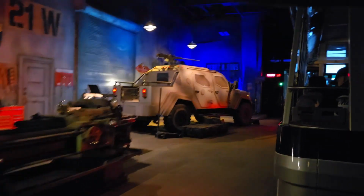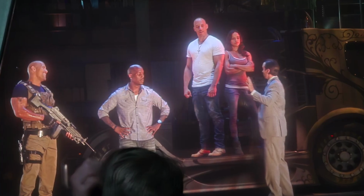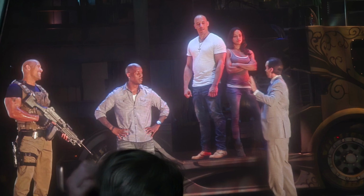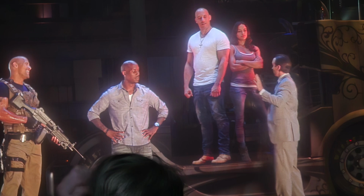So from just about here on, you'll need your 3D glasses that they give you at the start of the tour. Usually my eyes can't process 3D that well, even with glasses. But this particular attraction does a fantastic job with that feature. You'll have to take the studio tour to check it out yourself.